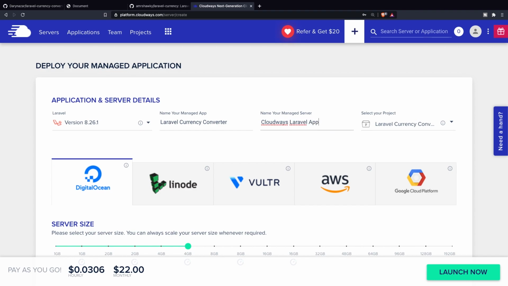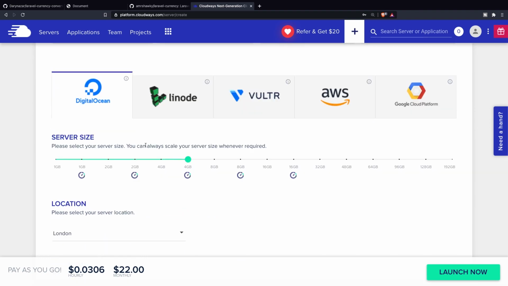The default hosting platform is DigitalOcean. Also make sure that you select the project: go in the Projects tab, create a project, and select your project right here. The default hosting platform is DigitalOcean, but let's keep it like that. If you think about changing it up, it's up to you. It works in the exact same way.